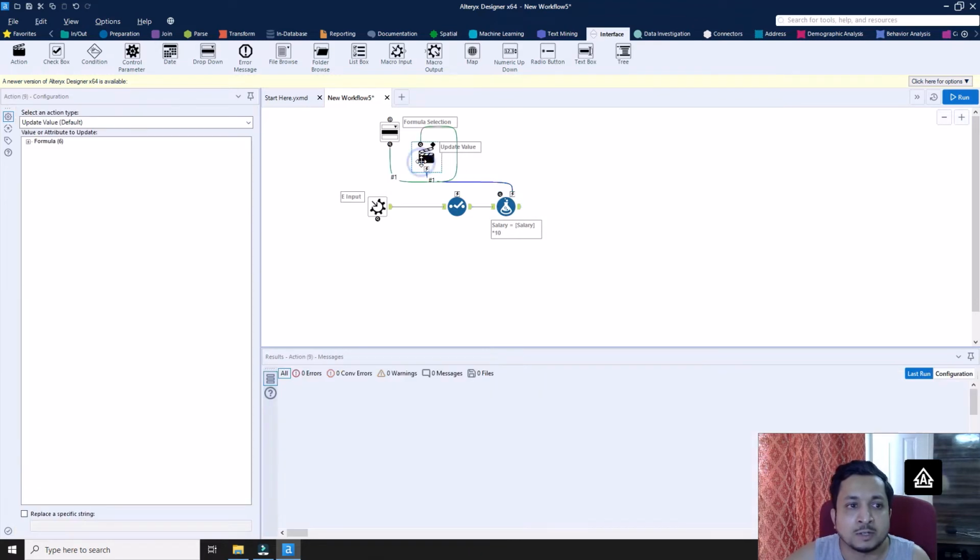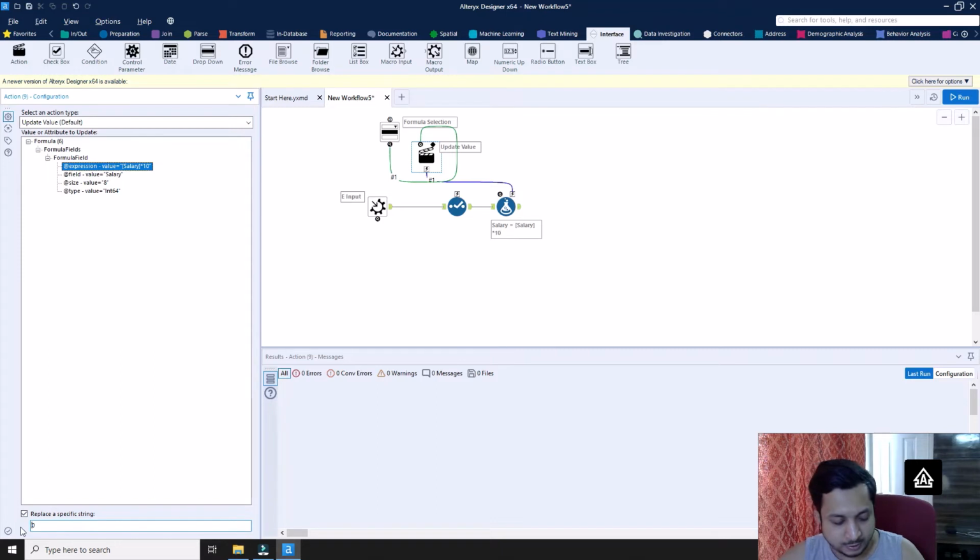So here I will go to the action update tool again, and on the plus sign you can see that there are multiple things which we can replace, but right now my target is to replace this 10. So I selected this expression, and here I will click on replace a specific string, and I will replace only 10, not the entire value.